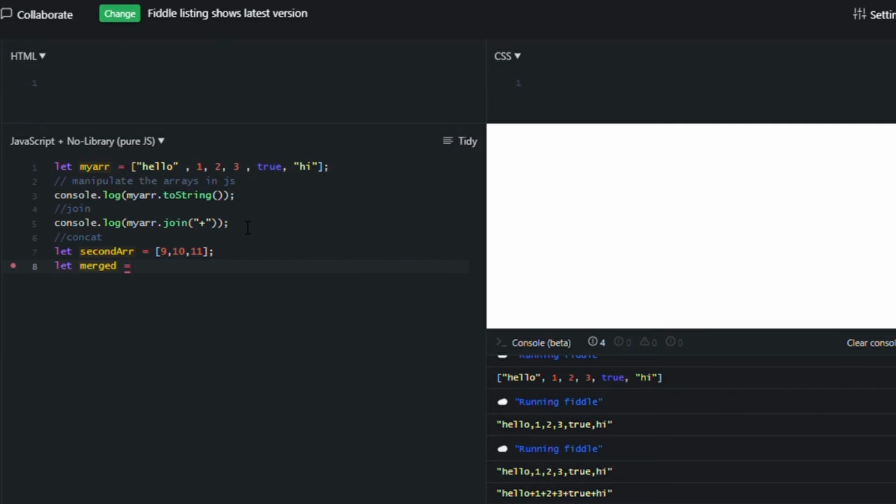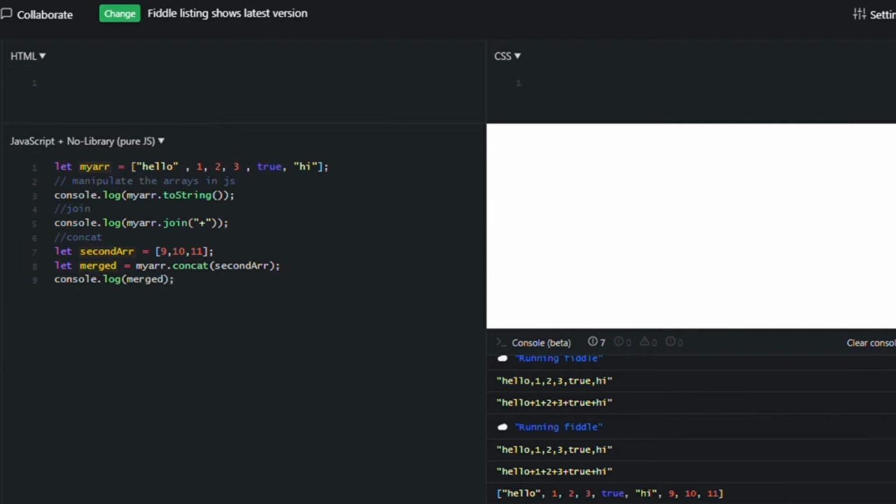merged equals myArray dot concat, then the second array. Now I will console.log merged. Now see what answer it gives me.